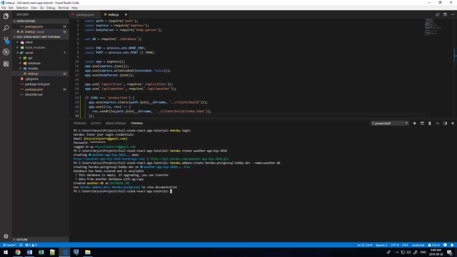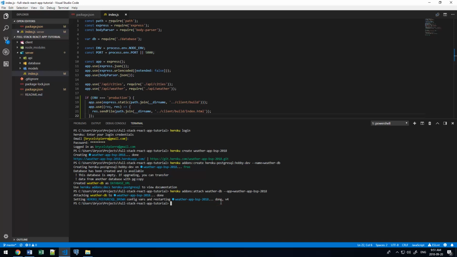So that's great. And now we just need to ensure that our app can communicate with the Postgres instance, both existing in the cloud. So we do that by running heroku addons:attach. And we'll write the name of that database that we just created, so weatherdb, and then the app that we want to connect it with, so --app equal to weather-app-bsp-2018. This will just be the name of your app that you specified a few minutes ago, and enter. So we can see that they're attached, and it's also restarted the app to make the changes. So now we have this empty Postgres database that's sitting there ready to go.